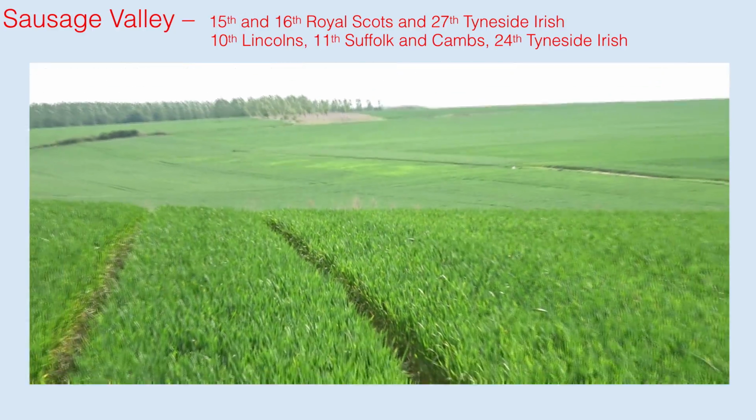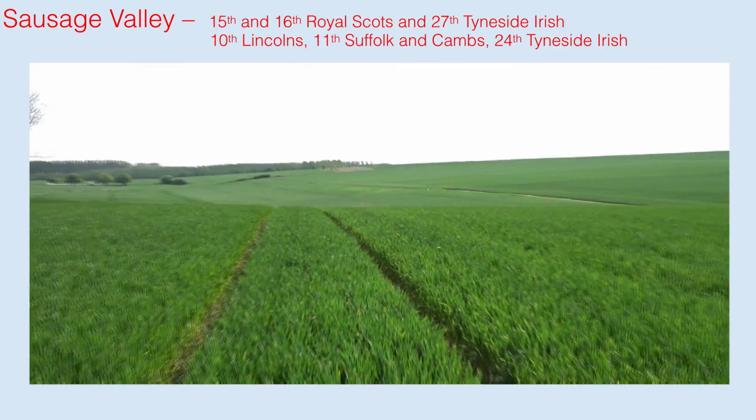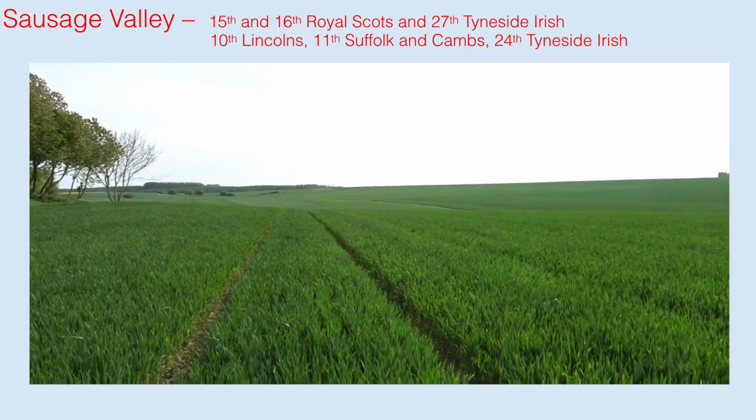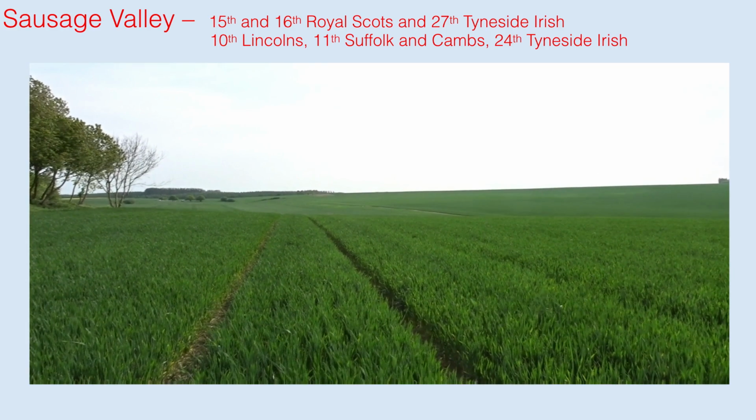Because of the length of the valley, the Royal Scots had decided that the night before they would creep out and lie down in the battlefield, and they got within 200 metres of the German lines. The battalions on the other side of the battlefield had been told to wait back an extra 5 minutes. Their trenches were right opposite Lochnagar Mine, and they were worried about the debris coming down. So after the whistles had gone, they had to wait an extra 5 minutes before they could attack.